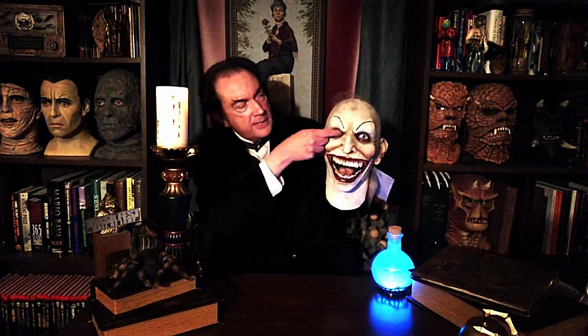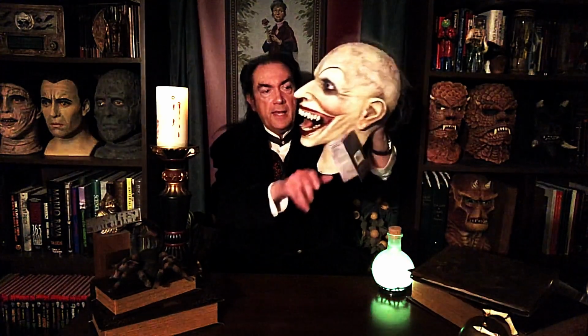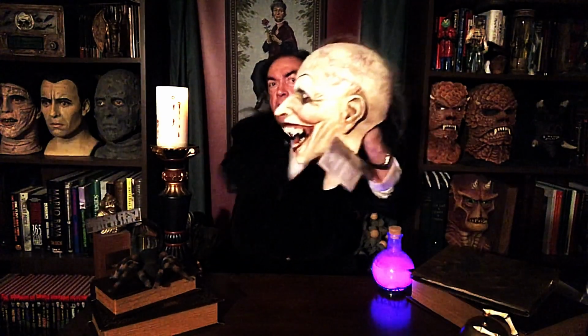But she does have purple eye centers, although if you want to do a lot of seeing, you might have to cut the eyes out or cut little vision slits in the recess above the eyes. See that? You might have to do that because you can't see a lot out of these little drilled out pupils. But if you're just going to be standing in one spot and turning around and scaring people from a little bit of a distance, you'll be fine, I think, just with that. And it is a full head, and it has a little slit up the back to help you get it on, but it doesn't come down very far, which is why I recommended a hood or a collar or something like that.